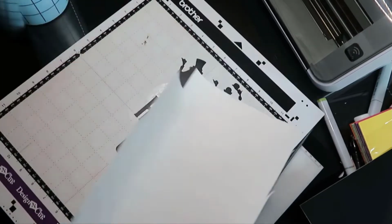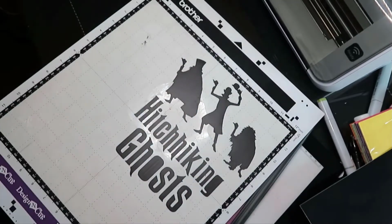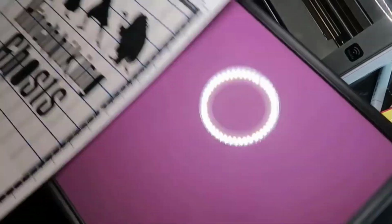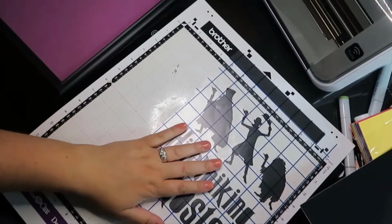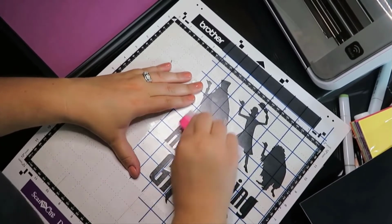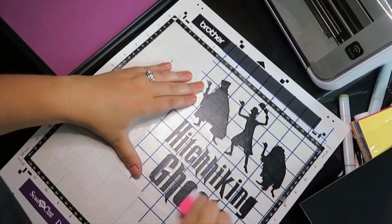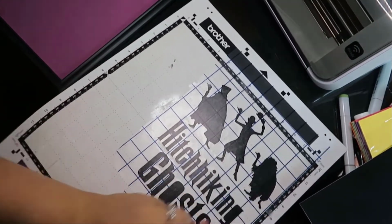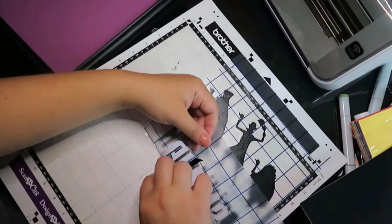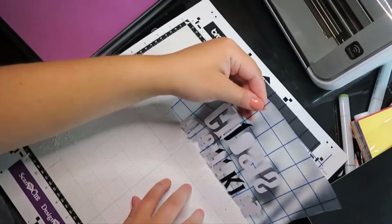Right now I'm grabbing my transfer paper. I'm just going to get that all set. And you don't need a ton of transfer paper. You just need a size at least equivalent to the vinyl that you'll be picking up. So see, we're just going to place it right on there. And I'm going to move that out of the way because I don't want to break the glass. And then I'm going to go ahead and rub on there with a little tool that came with my paper. I just want it to stick. And one of the cool parts is now it should release and the sticky part should stay. So I'm hoping that will stay. Oh, nope, some of them came with. No big deal. All fixable.